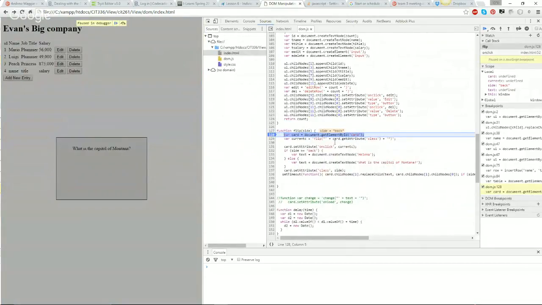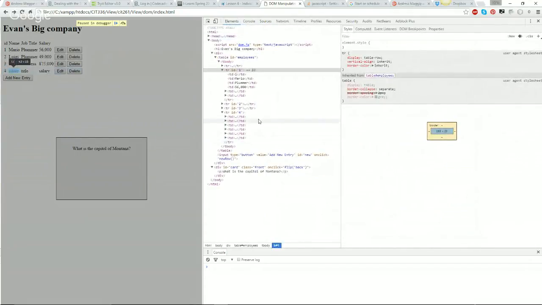Well, sorry. Yeah. Current flip. Oh, sorry. So what it's going to do is prepare to change that function. So with this card.getAttribute class, what it's saying is, currently, if we look at it, the class of this card is front.